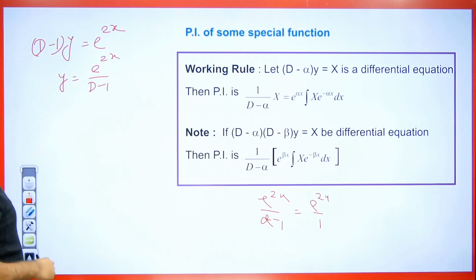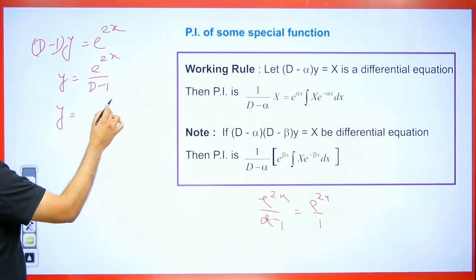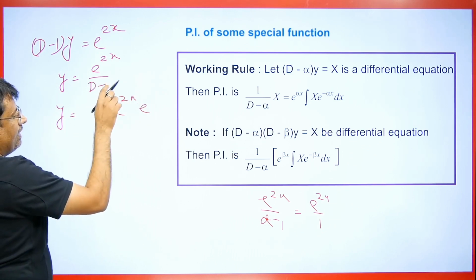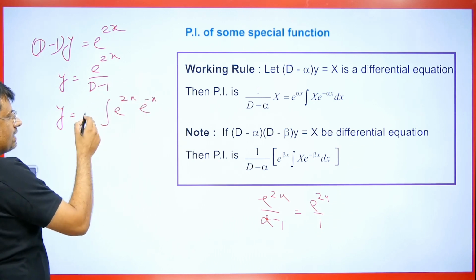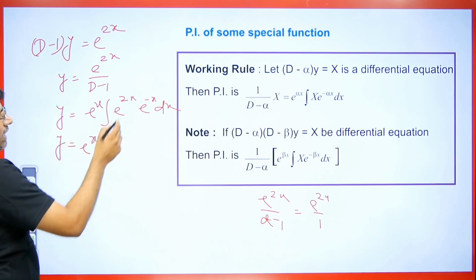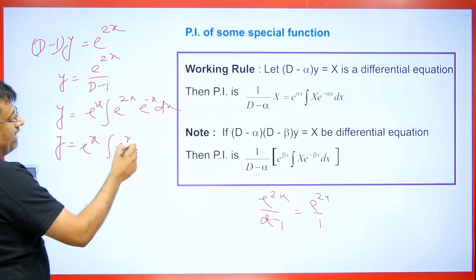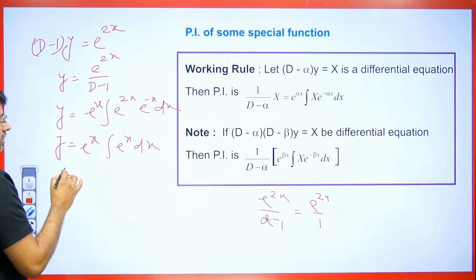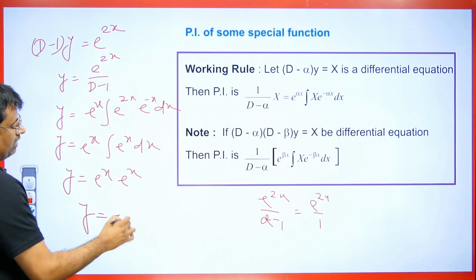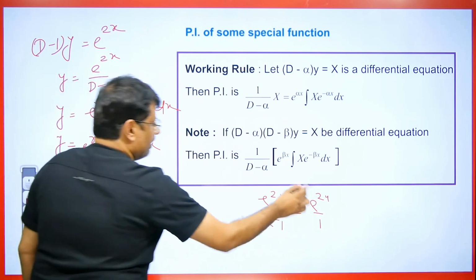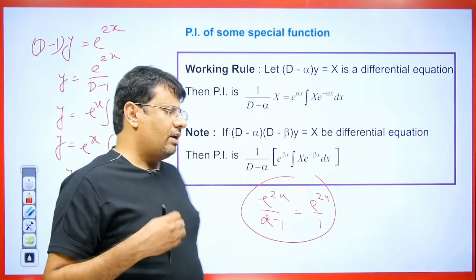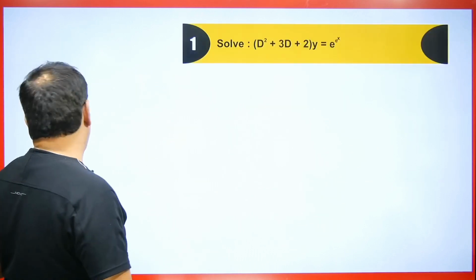And if I apply this method, then here we will be doing y is equal to e to the power 2x, and this power which is given here, the same power will be taken. If it's minus, it will become minus x, and if that's minus, then it becomes plus. And into dx, then y is equal to e to the power x, and here at this point it comes out to be e power x dx. We know that the integration of it is e to the power x itself. Thus, here we get e to the power x twice, and then y is equal to e to the power 2x. Notice that this is also its PI, and this way it is also its PI. So the concept remains unchanged, and it is essential to grasp this. I will provide some important examples from an exam perspective.